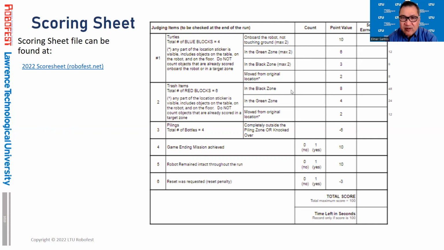Similar with trash objects, see how many are in the black zone, either touching the paper or in the airspace above, or in the green zone. And if they're neither of those, see if there are any that are moved from their original location. Pilings, see if there are any outside the piling zone. Game ending mission achieved, see if that's true, circle yes, otherwise no.